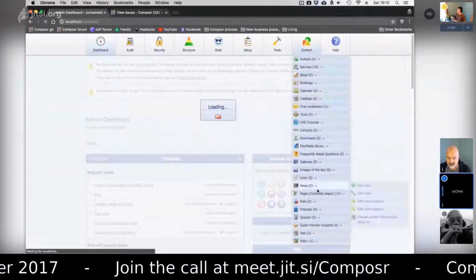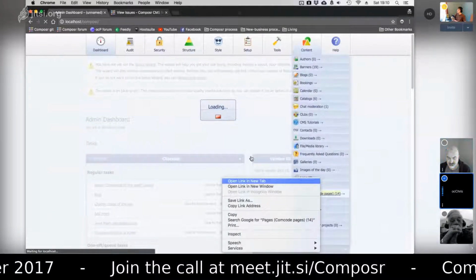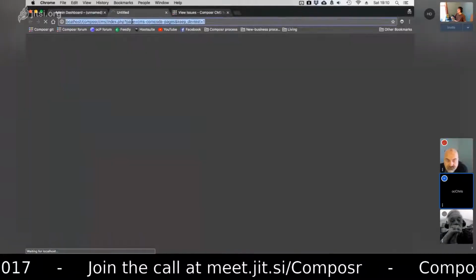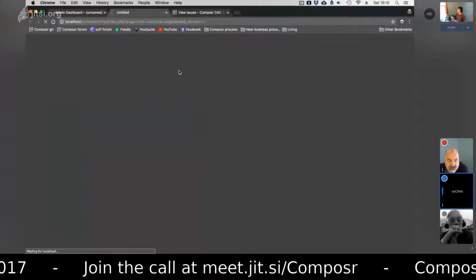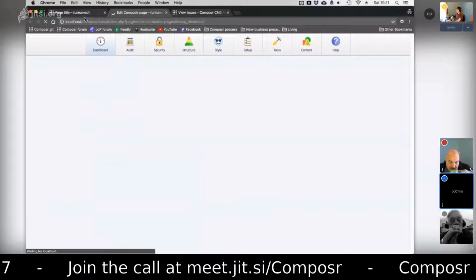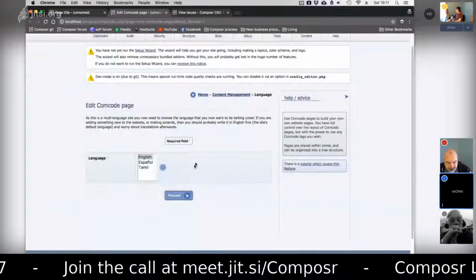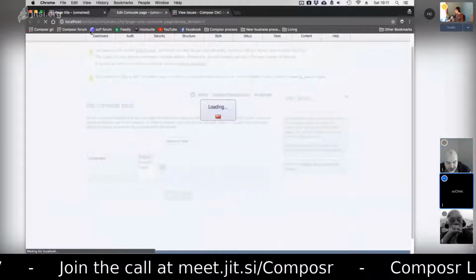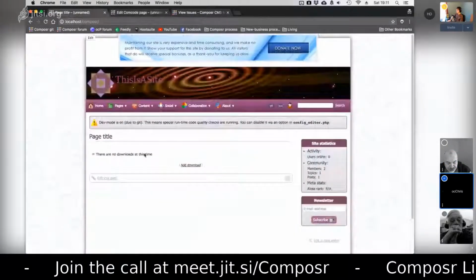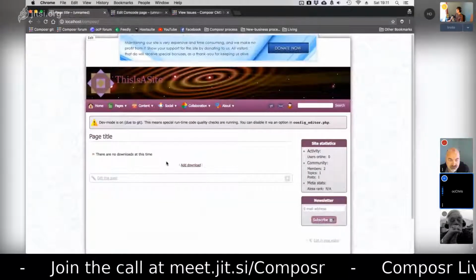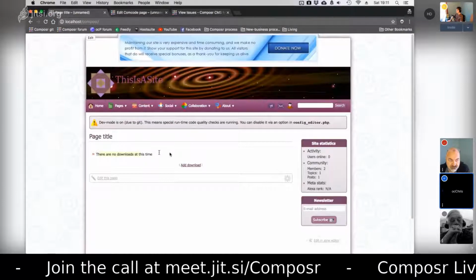Okay, I'm not sure exactly what it's doing here, but I'm going to actually open up the page in the normal editor. I hope I don't have web server problems again this week. I think it was just filling up the caches. Okay, so the main multi-content block actually defaults to showing downloads.